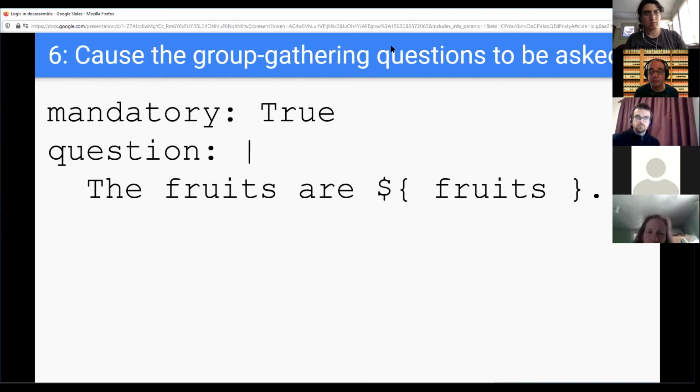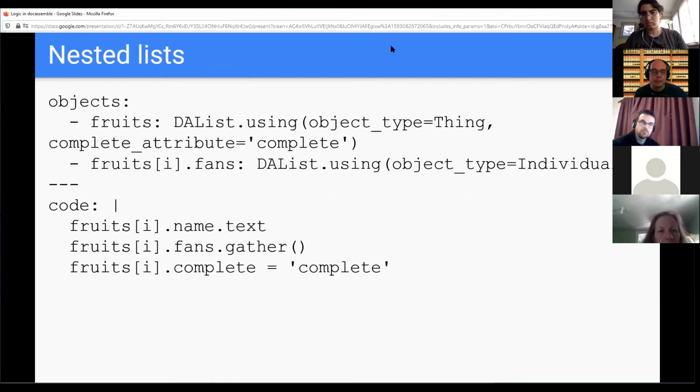And one of the ways to do that is to just use the name of the list in some context that requires the list to be gathered. So if you wanted to put fruits in a Mako construction, well, it's going to want to list them in a comma separated list. So that implies that it needs to be gathered. Or if you run a for loop on fruits, well, it's got to be gathered before you can run a for loop, so it'll cause it to be gathered at that time. If you wanted to manually trigger the gathering of a list, you would type fruits.gather, if you wanted to be really explicit about exactly when you want to start gathering an item. I'm going to give a more detailed description of list gathering in a session tomorrow.